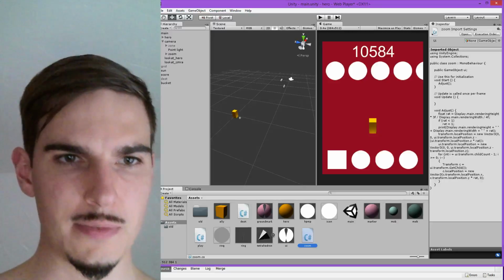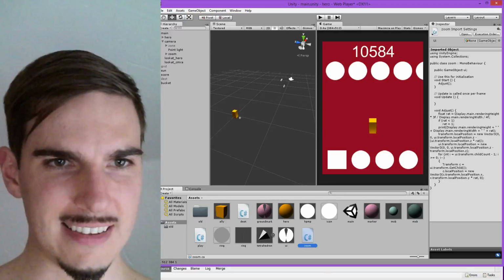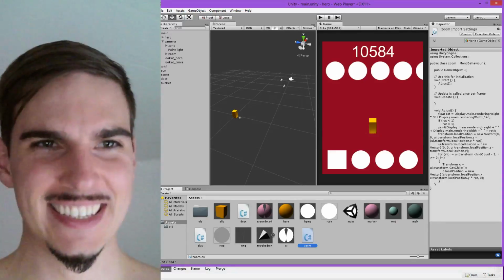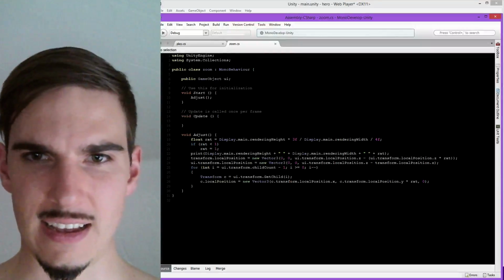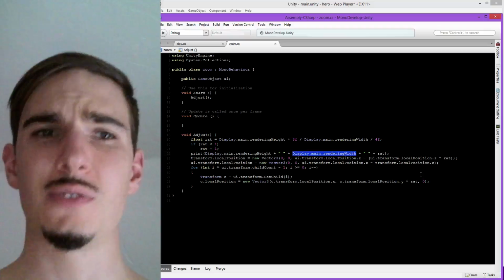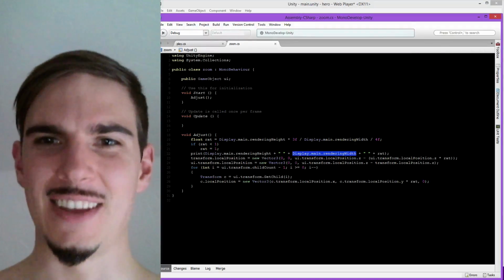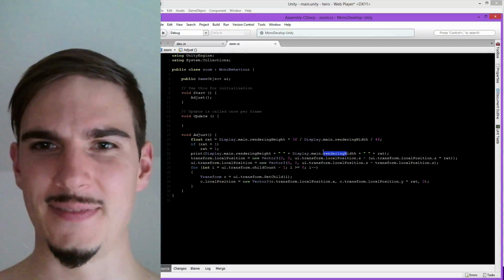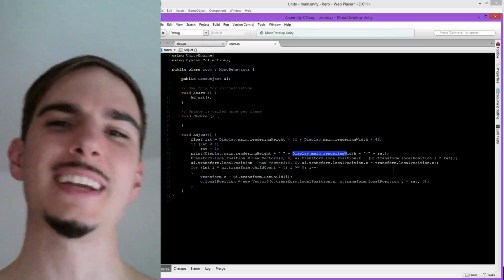On the Zoom script, what I discovered is that display.main.rendering width, for some reason on some computers this just returns 0 instead of the actual number that you might hope for. So let's actually do, oh, this is that print.